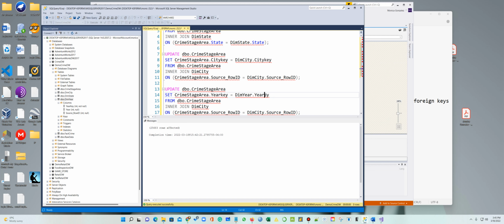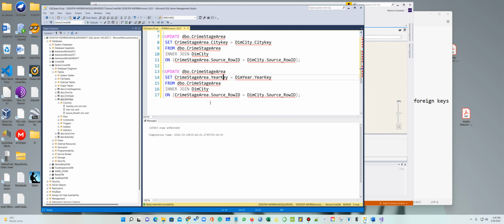The year key is uppercase there and is uppercase. Then dim year, and here is dim year, and we're connecting to the same idea again. So dim year is uppercase, dim year, stage area, and dim year.